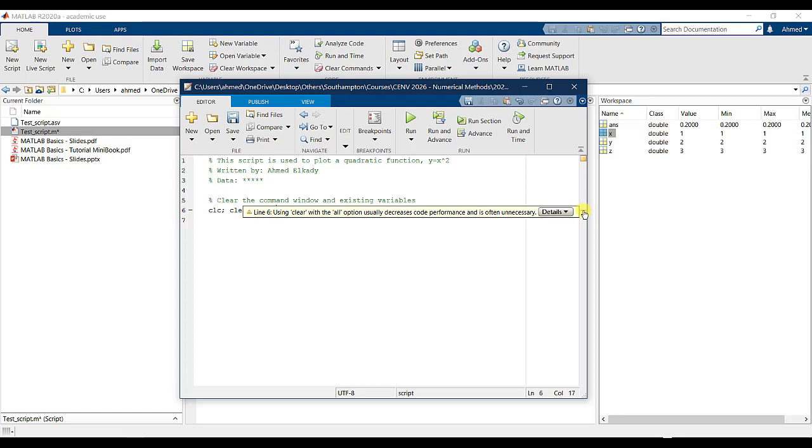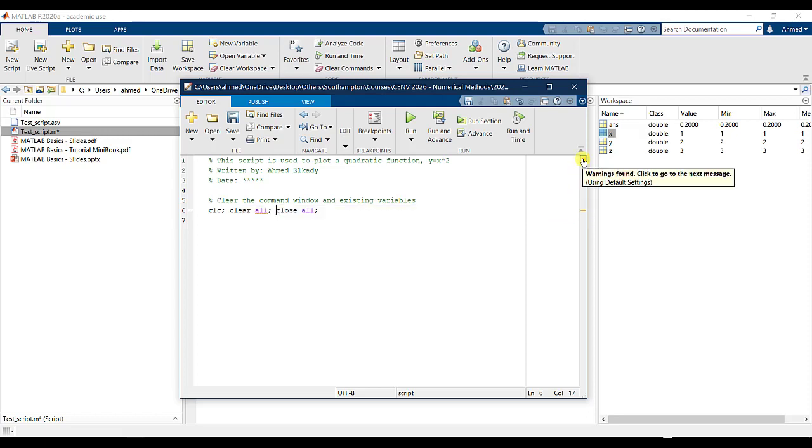You can see it here also on the side, it's orange. If you hover above this orange line, it says warning found. Now, this warning means that your code will execute, but it is something to be aware of, something that you may be able to fix. It's not an error or a problem.